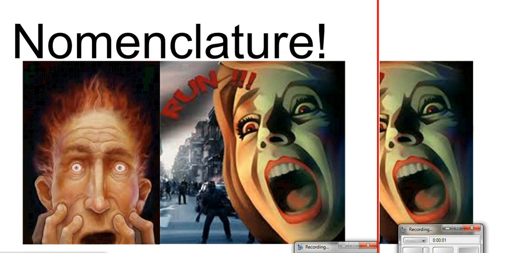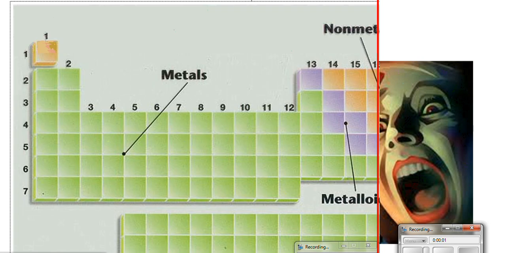For those that don't know, or if you're ever on Jeopardy, nomenclature simply means naming something or a procedure for naming a particular thing. And in chemistry, the name of something denotes its structure, lets us know what it actually is. Now, there are 3 different procedures depending on what substance you deal with. Today, we're going to focus on ionic compounds.